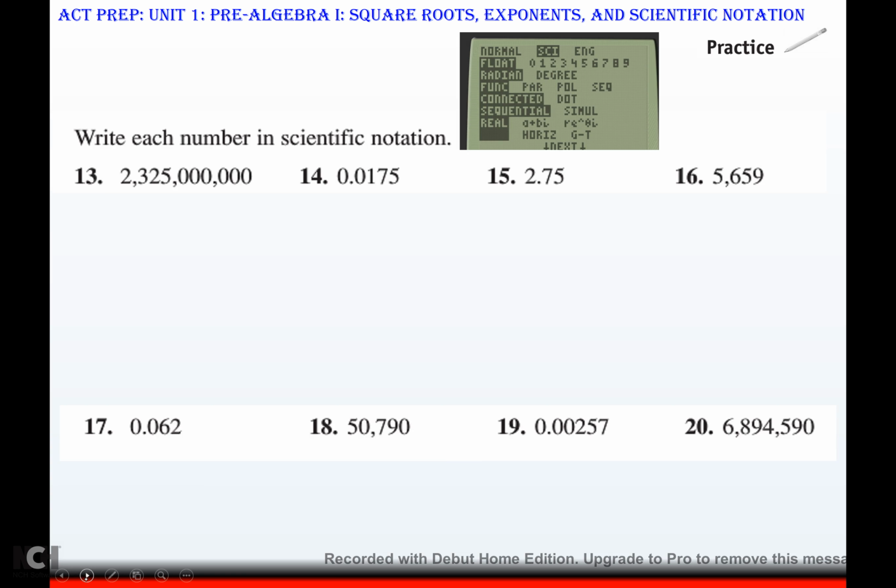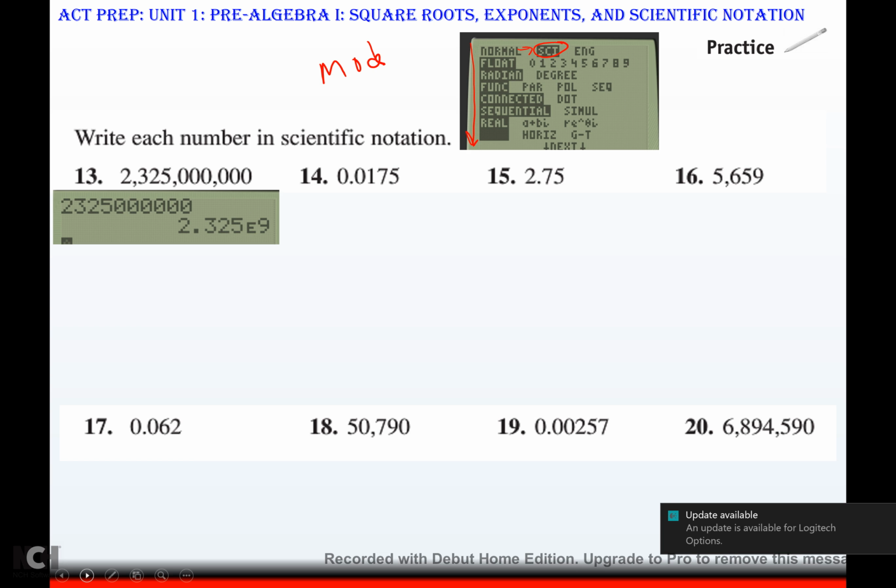Okay, so we're going to write each number in scientific notation. If you have a TI-84, what's neat about it is you can hit your mode key, and in normal mode, everything on this side is black. When you want scientific notation, arrow over and hit enter on top of scientific and turn it black, and that will make your numbers go to scientific notation. Then all you do is type the number in and hit enter, and it gives you this E thing. That's what tells you your exponent.